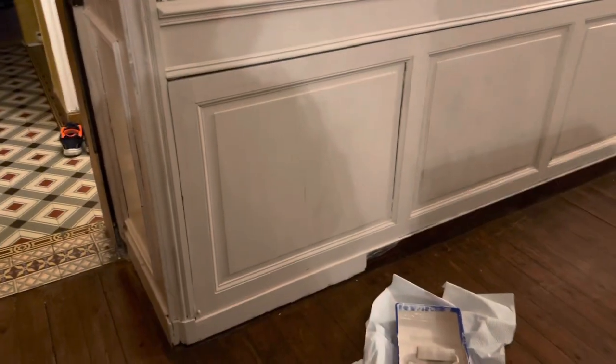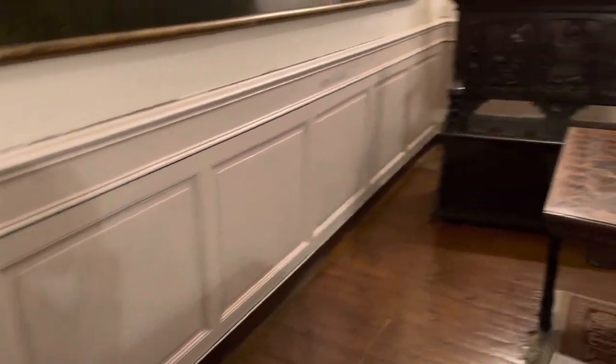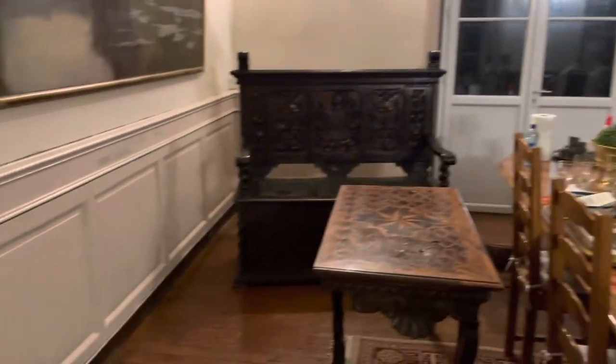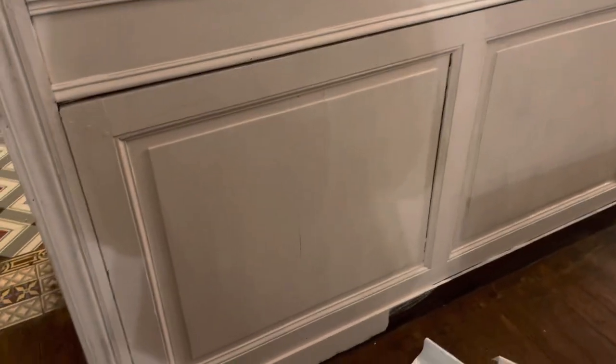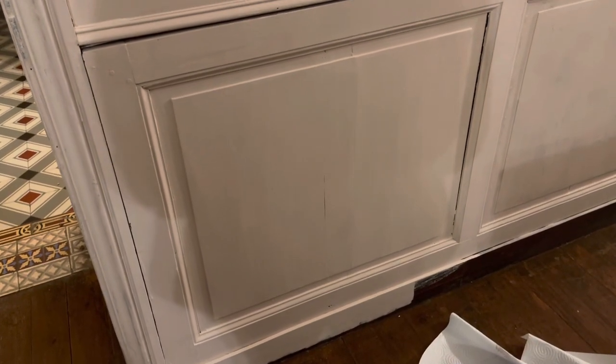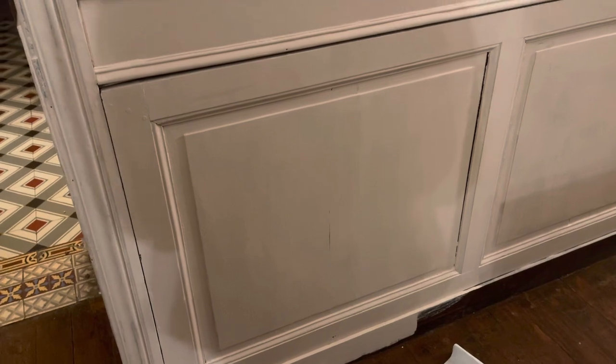I've done a little bit around the doorway here, first coat there, first coat round here and around the back of that chair, and I've just started around the window frame here. What I've done is this panel here I've given the second coat to because it's dry now and it's come up quite nicely, I think.